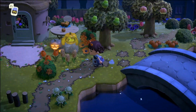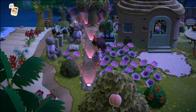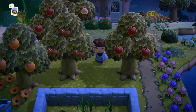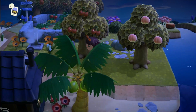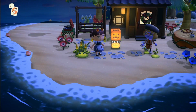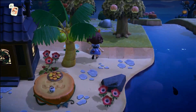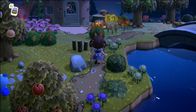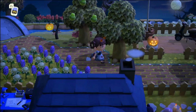So let's go over here and look at these yards. So good. Look at the bears having a picnic. That's what we did for Valentine's Day last year. You picked a villager's yard and you created a picnic for Valentine's Day. That was a fun challenge. This year, we're going to loop it into a 3-month design challenge. So good. Look at these yards. So you're going to get to do winter, Christmas, or Valentine's Day. So keep that in mind if you want to join the Discord and get in on the holiday challenge. I haven't decided on a name yet, but I will.